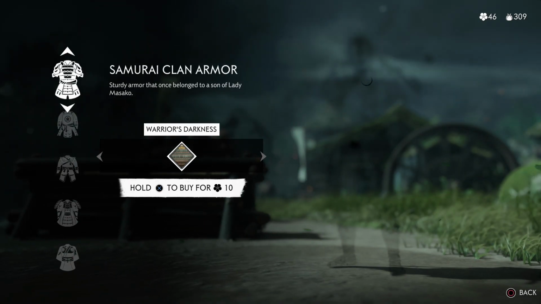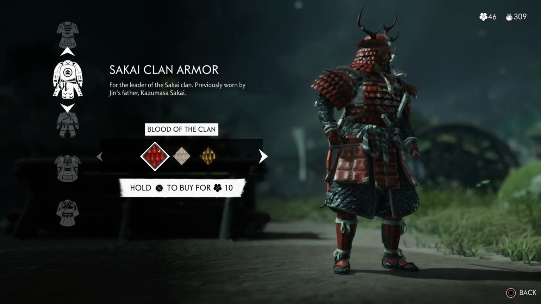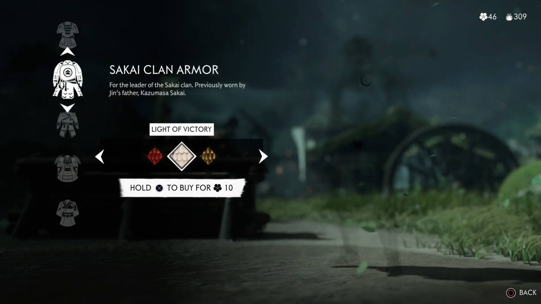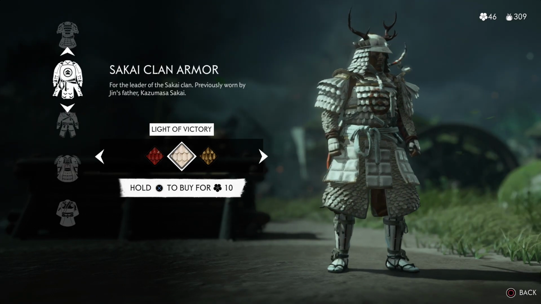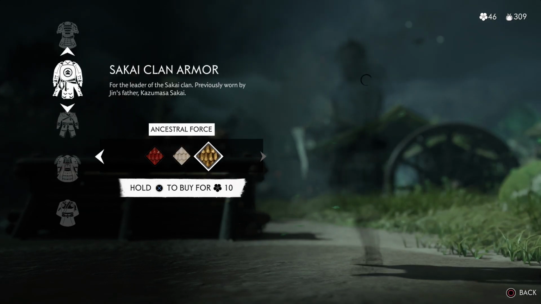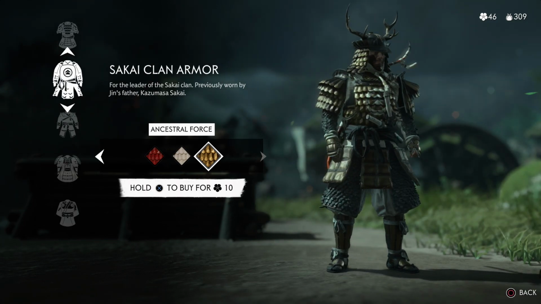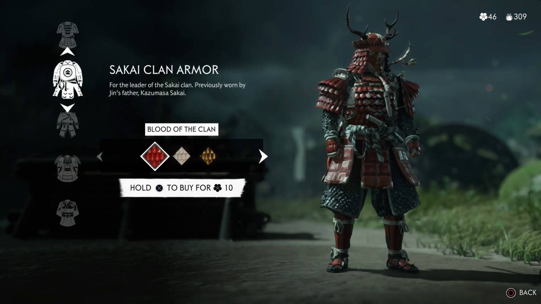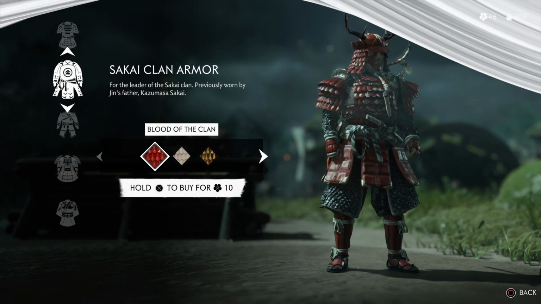We have the Sakai clan armor, look at this, we can change it to red. That is beautiful. We can change it to white. My god, it's so good. Or we can change it to golden. This is really amazing. For the moment I'll keep it black, because I don't know if doing this I will also change the ghost mask, because it's what I want to wear. So, for the moment I'm okay like this.